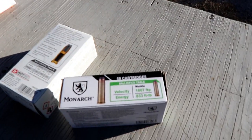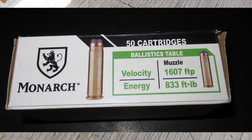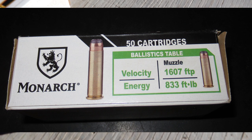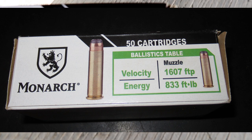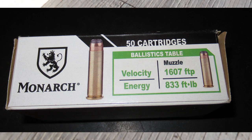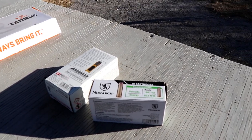Over here on the Monarch 357 Magnum, the velocity coming out of the muzzle is 1,607 feet per second. That's over 600 feet per second faster than the 38 Special Plus P. And look at the energy, 833 foot-pounds. That's about 3.5 times the energy, or the destructive power, of the bullet that would be landing from the 38 Special Plus P.